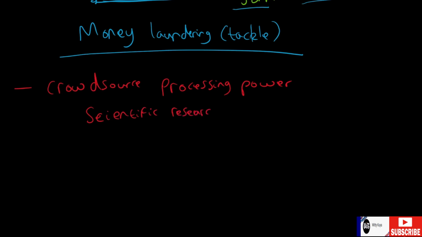So scientific research, instead of relying on one individual, one organization to have a really powerful system, you could outsource it, crowdsource it to a whole heap of systems, maybe even mobile phones, and individually they don't really have much processing power, but combined they have a lot, and it doesn't actually really take much processing power from each individual device, so they can still continue using it the way they would normally use it. So great for scientific research to advance humanity.